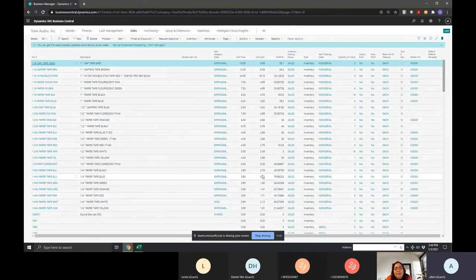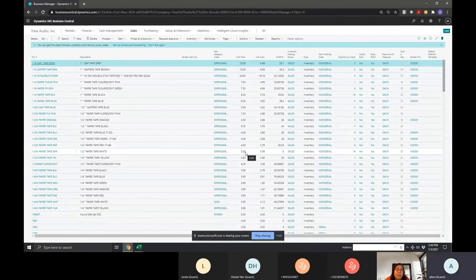If we find that there's a price in here that's wrong, or let's say it's just zero, and we want to go sell this, can we just change the price on the fly? You can do it in the transaction itself, or you can do it in the item card. There's also the price list that you need to figure out if you're going to use. There's definitely one for the dealers that is related to the item prices.